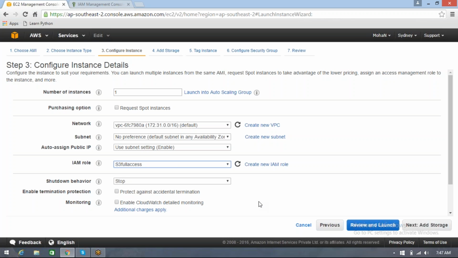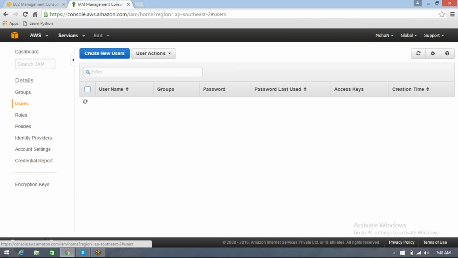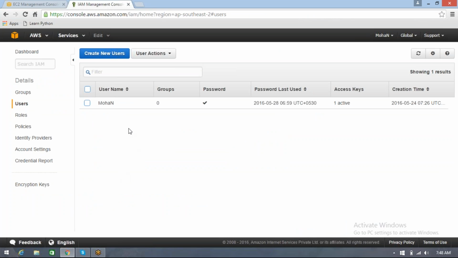What happens without this IAM role? For example, we create an instance, and when logged in, you want to access something. In IAM, for each and every user we create, there will be some sort of access ID and secret access ID.